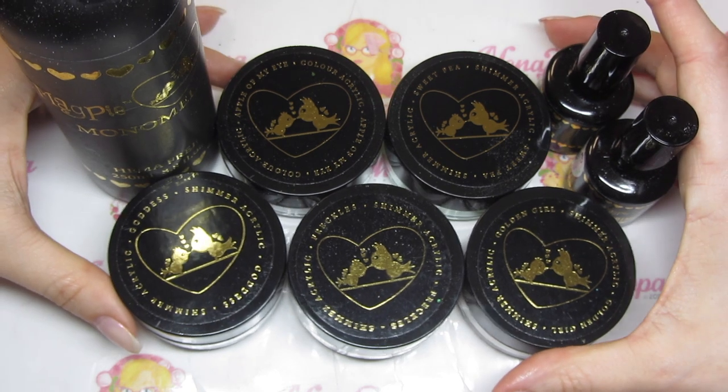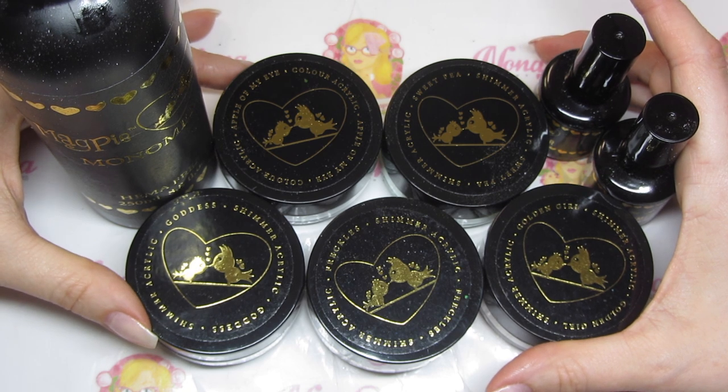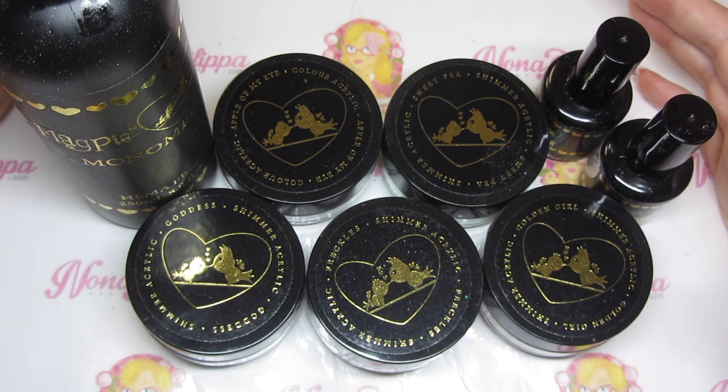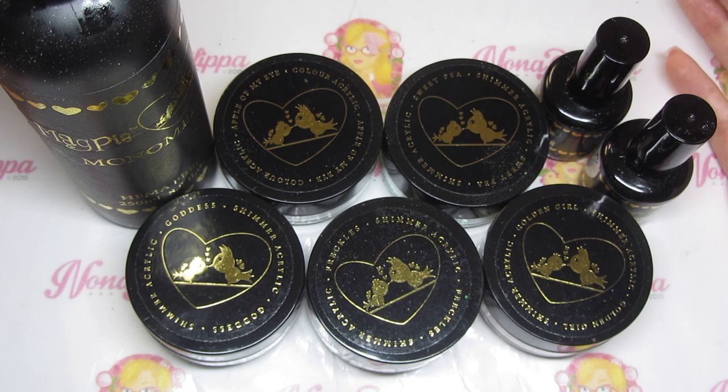So this is all available now on the website, which I will leave down below. You can literally buy everything. There is glue for the tips, and tips and forms, and all of the brushes and the primers and everything like that. Anything that you could think that you need to get yourself set up or to switch over to the Magpie acrylics, you've literally got everything on there. And a fantastic range of colours and core acrylics as well.